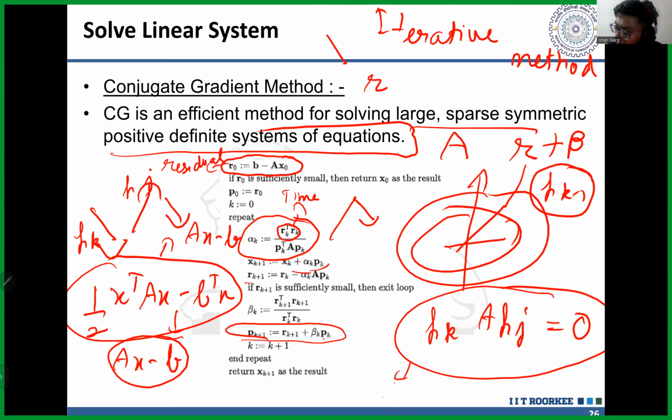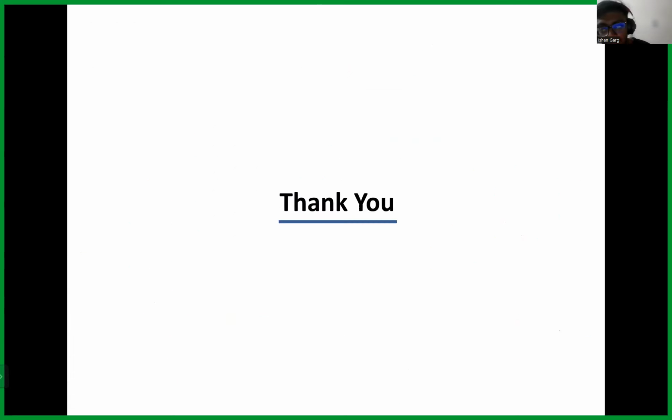So what we are doing is matrix multiplication, again matrix multiplication, simple addition, subtraction, multiplication. So these are really efficient algorithms for us. And this also preserves the sparsity of the matrix. So these methods are really good for sparse matrices. So with this, the theory part is complete. Now I will show you the code.